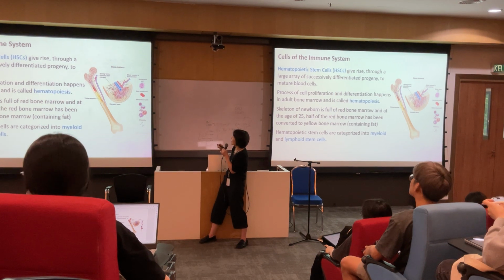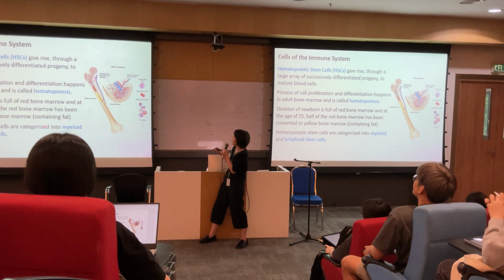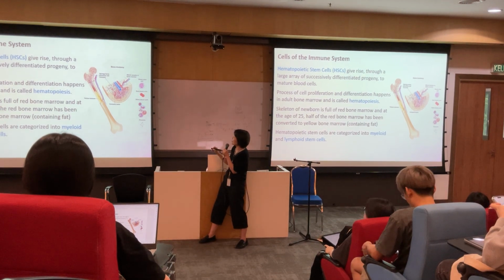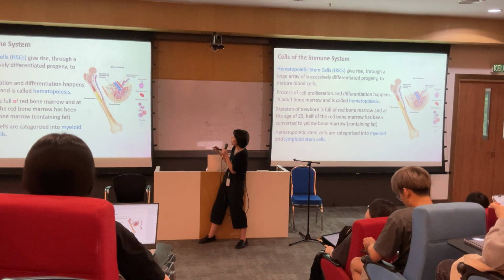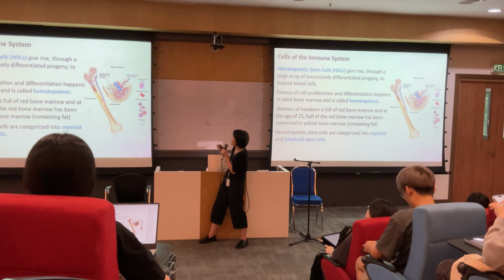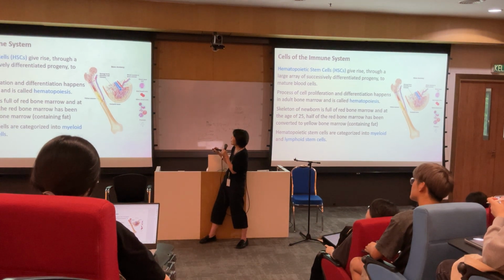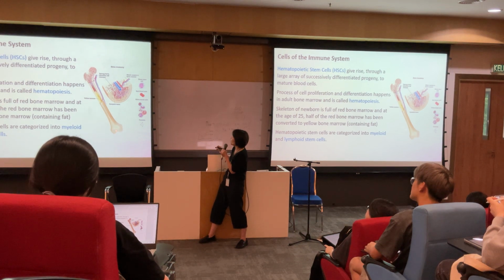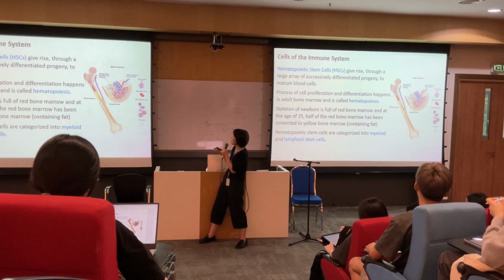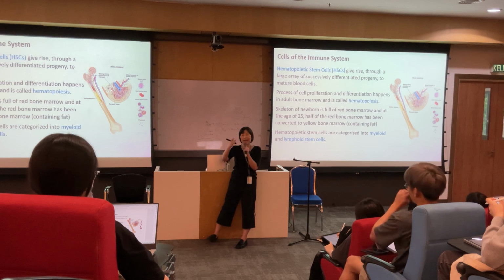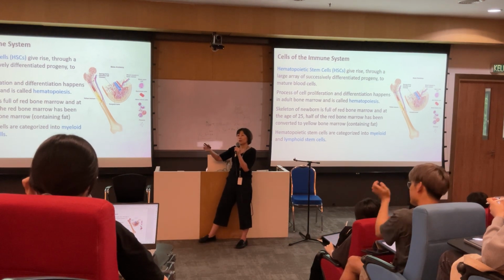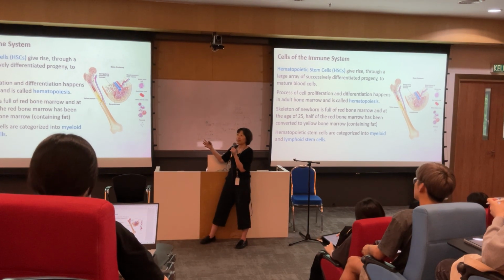Now, what is observed here is that when you are an infant or newborn or baby, the bone marrow is in red color. But when you come to the age of 25, it starts to convert into yellow. Why is it yellow? Because it contains fat, so they have been lacking. That means that when you are aging, you start to produce less and less hematopoietic stem cells.